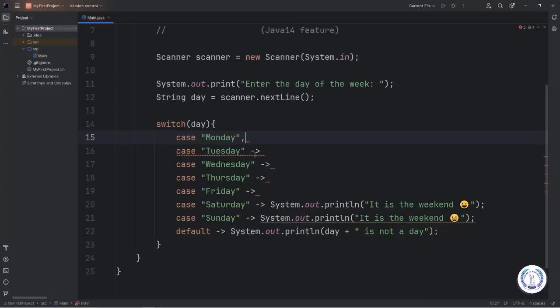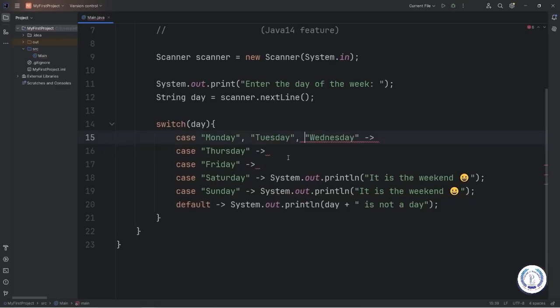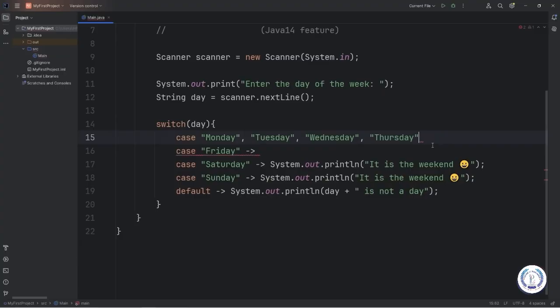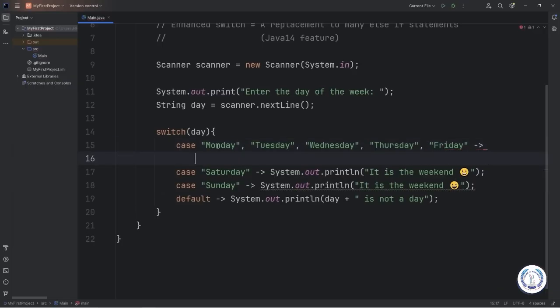So case Monday, comma, Tuesday, comma, Wednesday, comma, Thursday, comma, Friday, then arrow. If our case is Monday, Tuesday, Wednesday, Thursday, or Friday, then do the following.